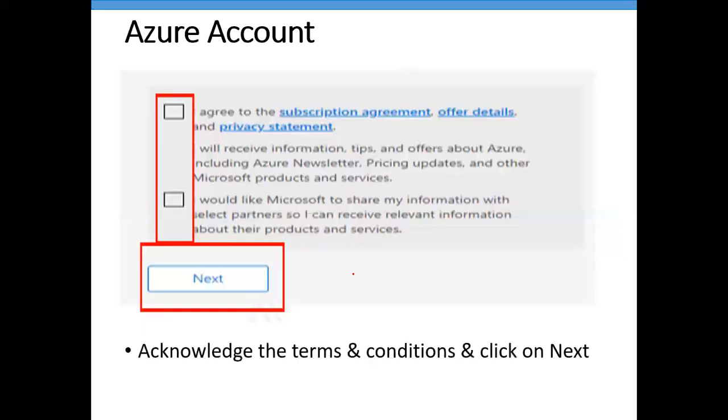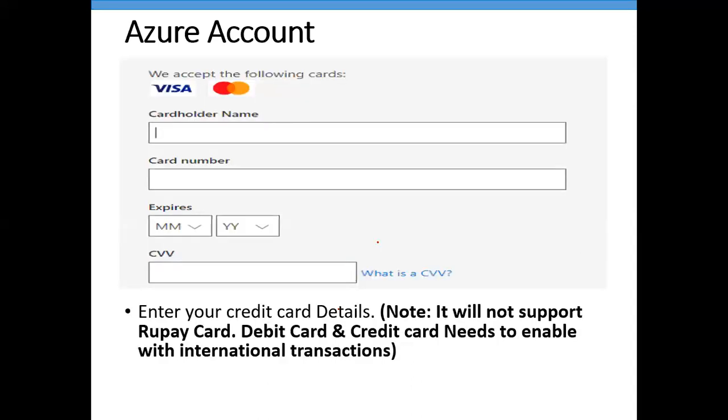Once you enter your address, here you need to check these checkboxes and then click on Next. Once you click on Next, here you need to enter your card details.